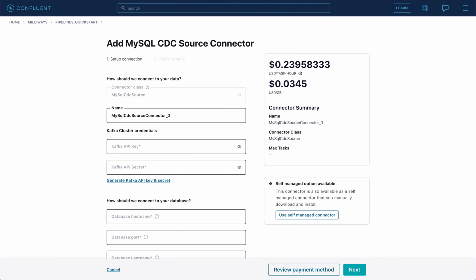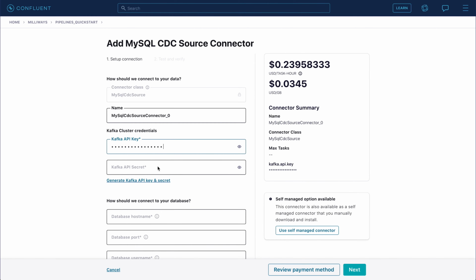That brings us to the config page, and you're going to use the same API details as you did for the DataGen connector. If you've lost those, I advised in that exercise to set them somewhere safe so you could use them in the future. If you've lost them, you can create a new one. There is, for the record, a ceiling on how many API keys you can create in any given cluster, and that varies with time. Your mileage may vary depending upon when you're watching this, but you don't want to just always create a new one. Try to be a little bit parsimonious with those API keys if you can.